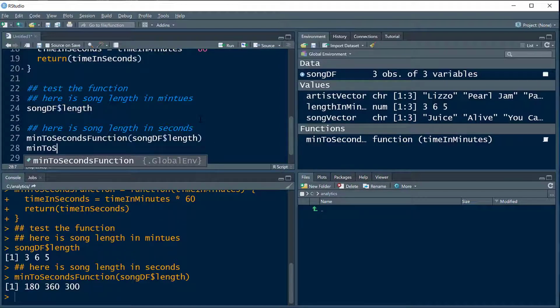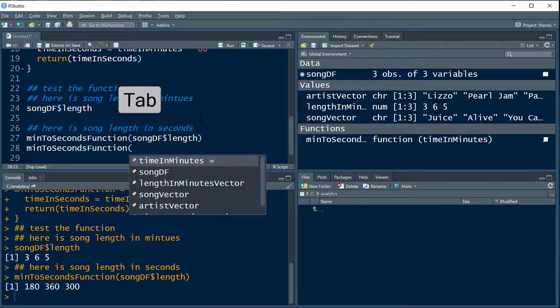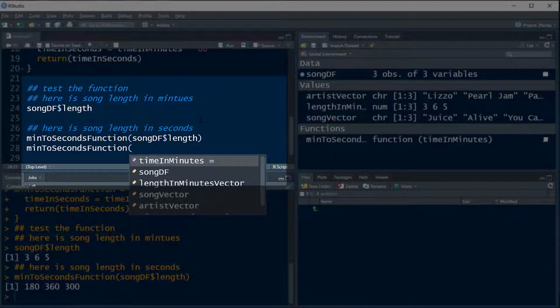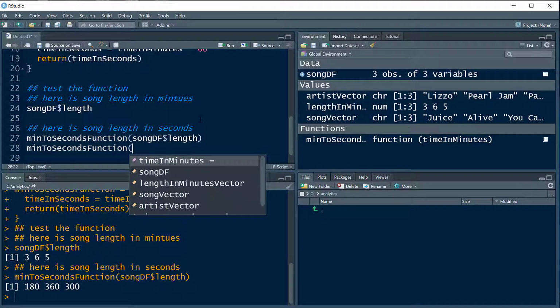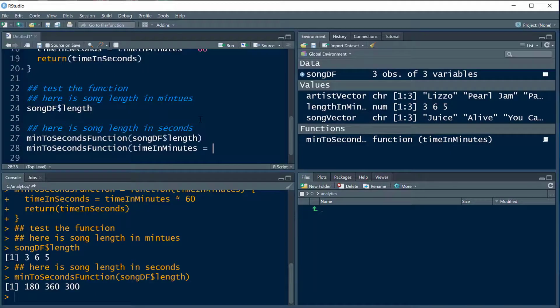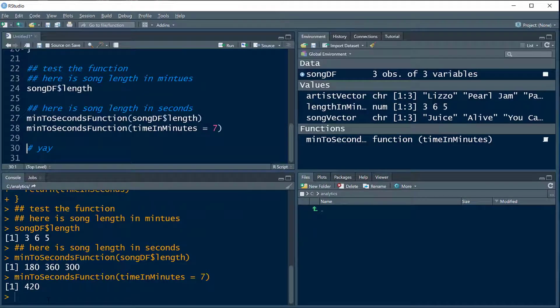R allows you to either, and remember, you can use tab liberally to try to do autocomplete and save yourself a lot of typing. But here you can see, as soon as I say the min_to_seconds function is what I want to do, time_in_minutes is the first argument, and I can put any duration of minutes. Say I wanted 7 minutes to be the argument that we're converting from minutes to seconds. I can do something like this and get 420 seconds down here, which is correct. I can omit the argument name, which is time_in_minutes, and just pass the argument value. I'm allowed to do that.